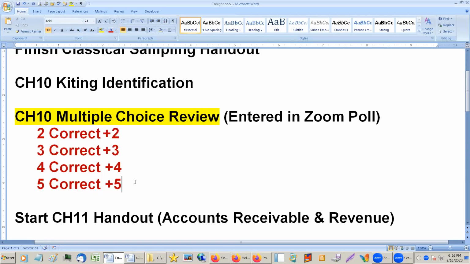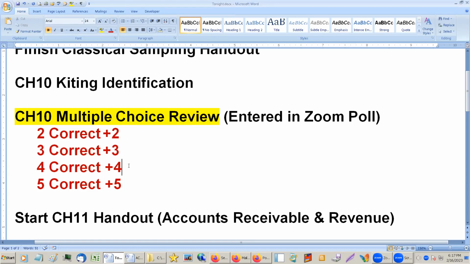And again, there's only 5 on this one. They're usually between, say, 5 and 10. I try to keep them around there. So you'll enter these. I'll launch a Zoom poll. Actually, I'll launch it right now. What you're going to do is for the 5 questions, you'll put in whatever answer you come up with. The Zoom poll has 10 spots, so whatever you put in for 6 through 10 doesn't really matter. We're not going to look at it.